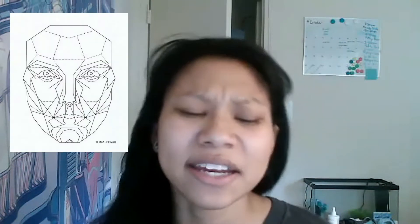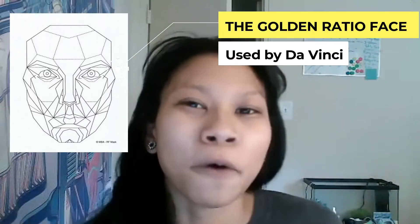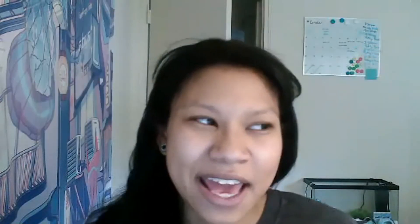First, you are going to need something nice and straight. This is an applicator, or sometimes called a popsicle stick, but we don't like to call it that at work because it makes people think that you put it in your mouth and we don't do that. You want something nice and straight because, thankfully, Leonardo da Vinci drew a lot of artwork to show the perfect human form - what a perfect face and body figure should look like. We've just been using it forever in all of art.